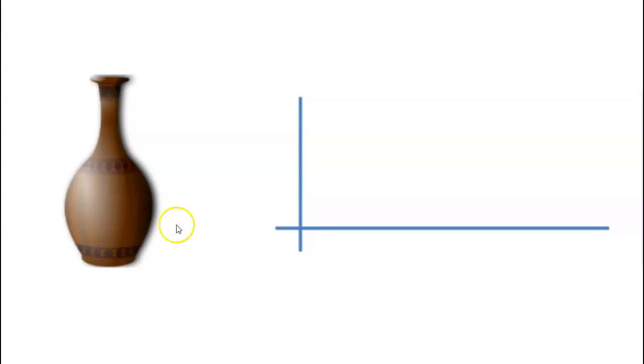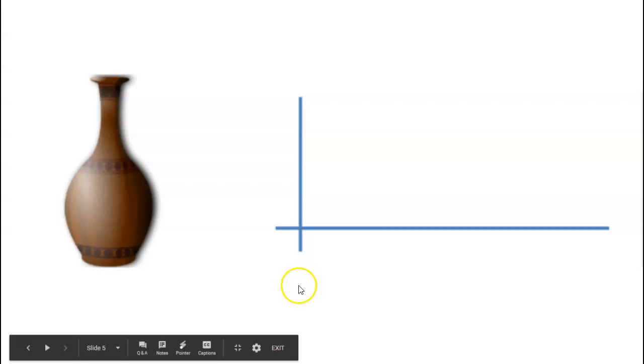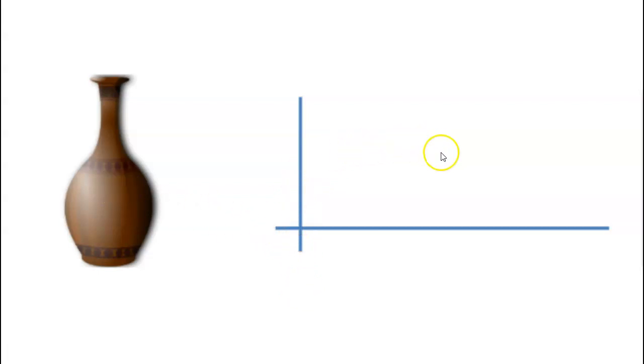And so if I wanted to find the volume of this vase, I don't have a formula for that particular shape. And so one of the things that we will often do is we will try to make that shape a two-dimensional shape that when rotated gives us this shape. And we have some strategies that we're going to be talking about over the next couple of days for helping us to then figure out what the volume of that shape is.